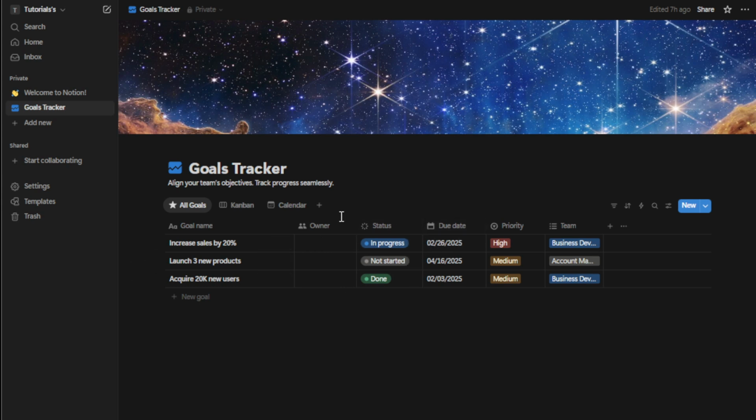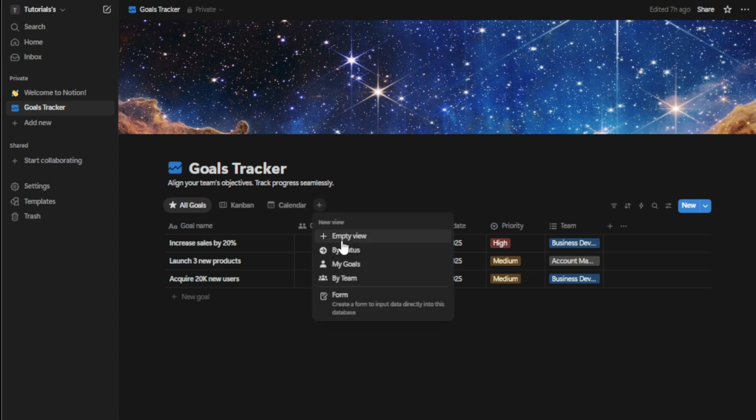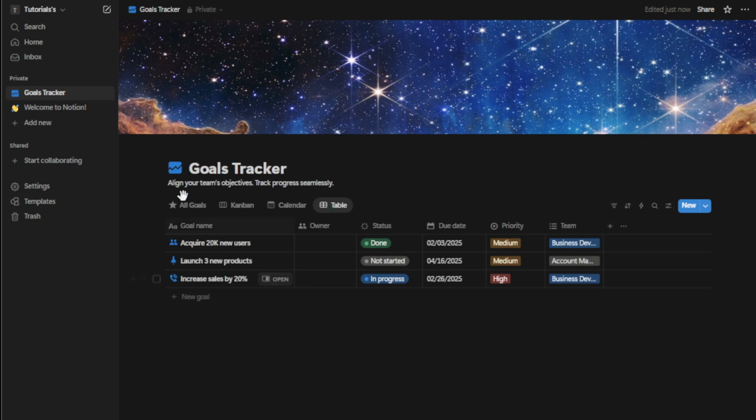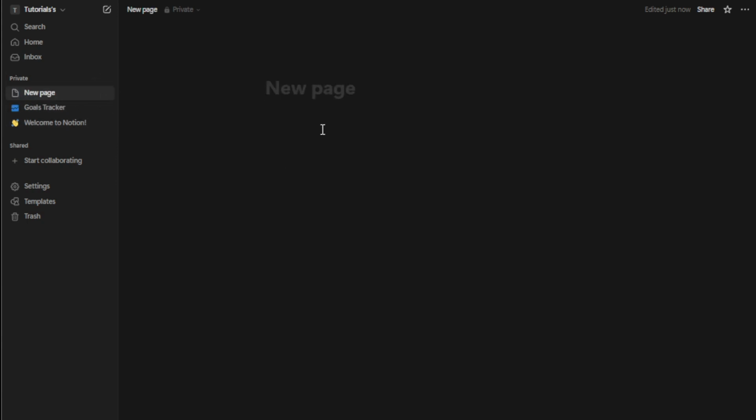Next, let's focus on adjusting filters and properties. Filters allow you to control which items are displayed on your timeline, so you only see what's currently relevant to you. You might want to filter tasks by a specific date range, by task status, or by any other property. Adjusting these filters can make your timeline far less cluttered and much more readable.